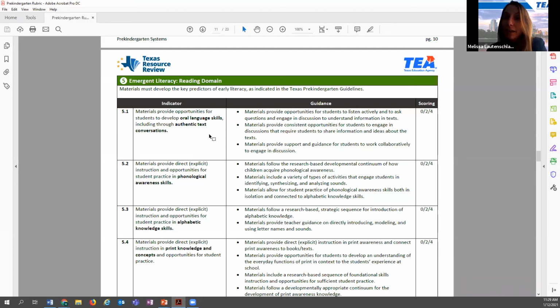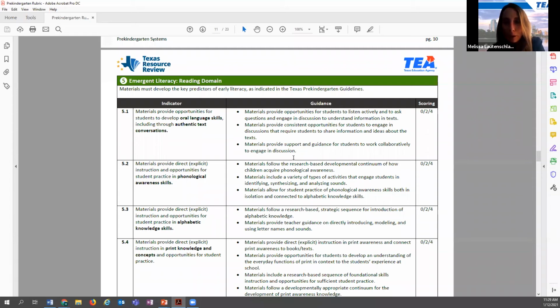If the product meets this indicator, it would receive a score of 4, or meets. If it has components of it and there's evidence aligned to this indicator, but maybe not all of the guidance, it would be a partially meets, and in this case, a 2. And if there is no evidence here, or the evidence does not meet this indicator at all, it would receive a 0, probably because it's not present or there's not strong evidence.